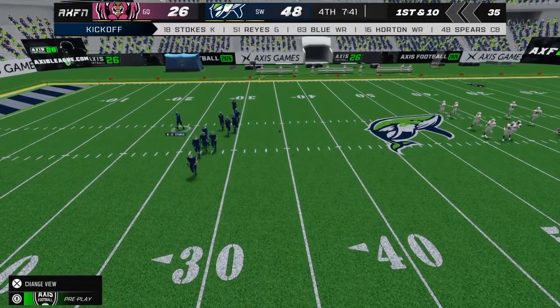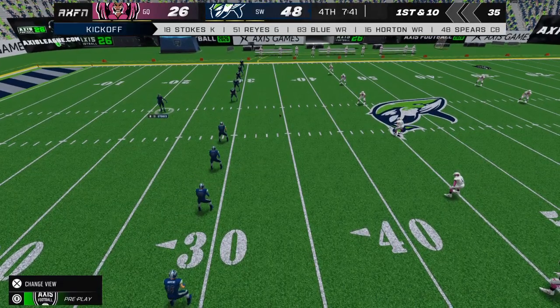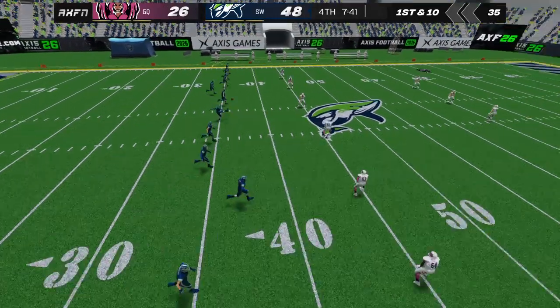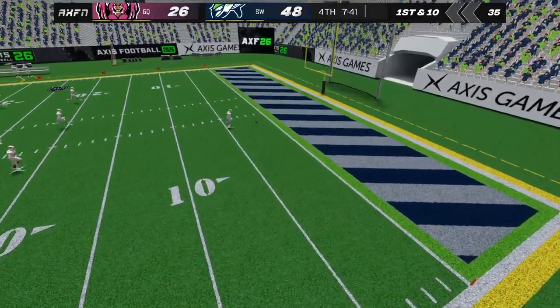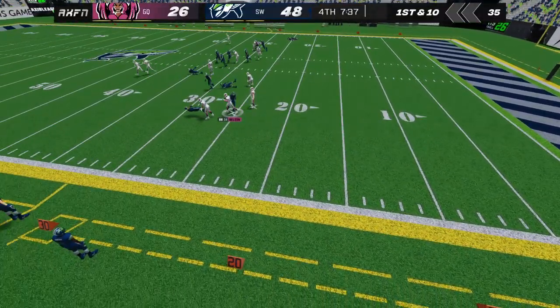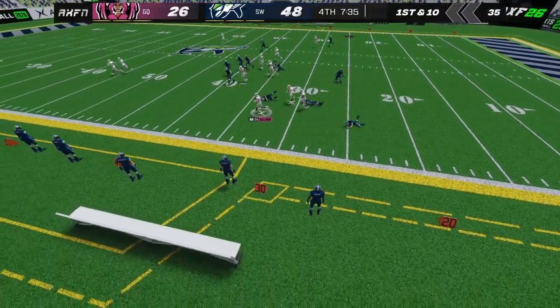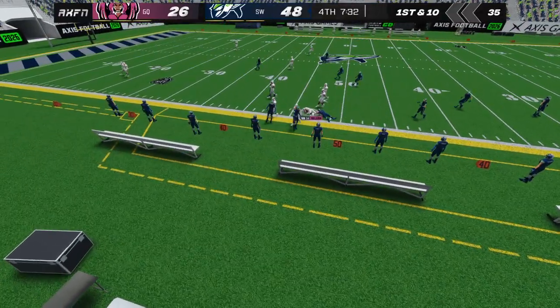The kicking team set up to boot it away. And Stokes with the kick. Shakes off the first tackle. And he's tackled.